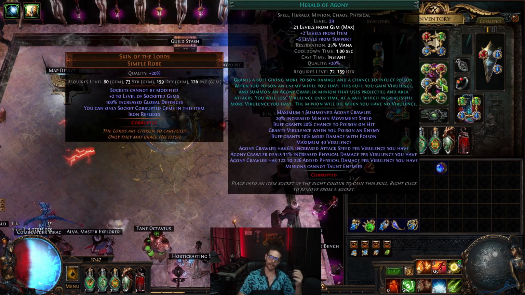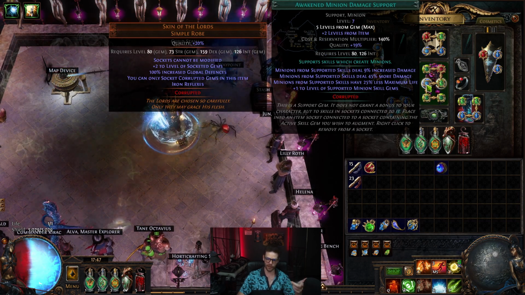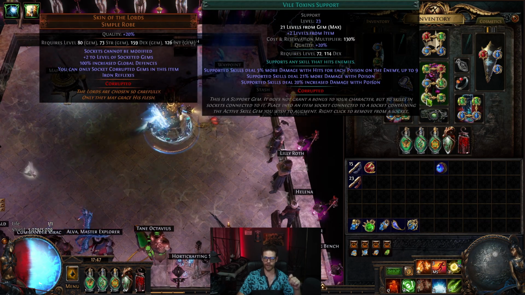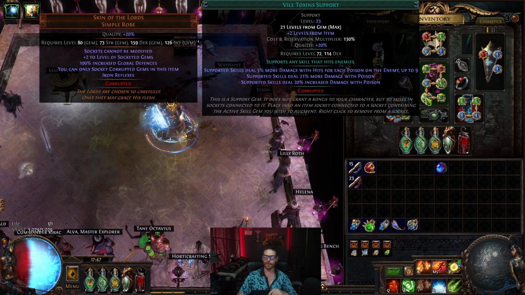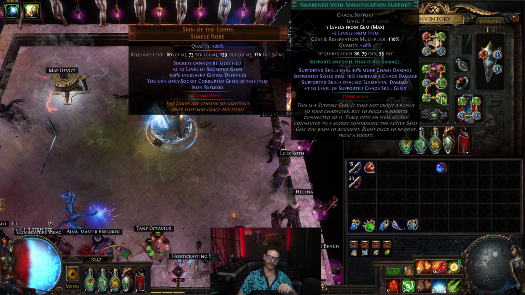In terms of the body armor, it is still Herald of Agony, now with awakened minion damage for the +1 to level of supported skills, and then a Vile Toxins. If you want more clear speed in mapping, you can swap out Vile Toxins for a PS support that will make it a little bit easier on you.